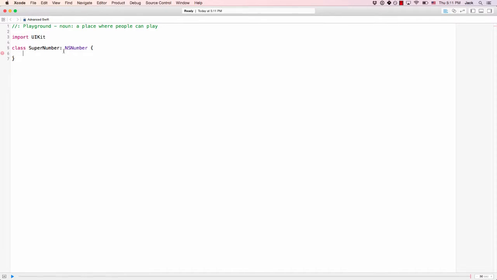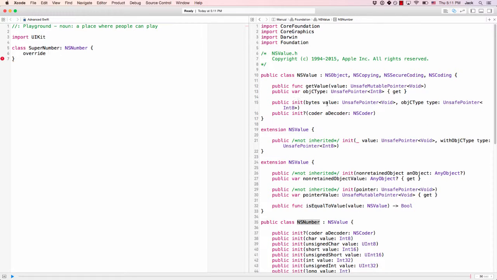And the syntax here is to use this colon, and it means that you are now a subclass of this class. And with that, you can override functions. There's an override keyword, and say we want to override get value, you can provide your own implementation. On your subclass, your implementation will be called instead of the superclass's.